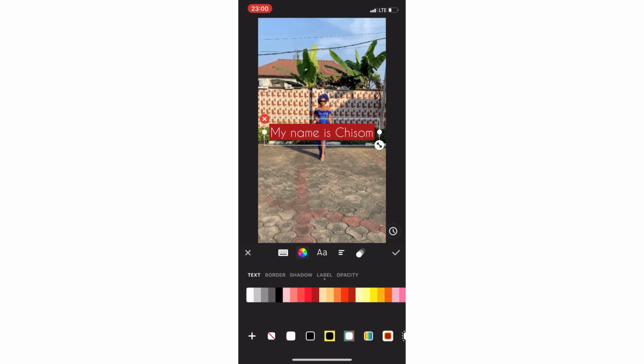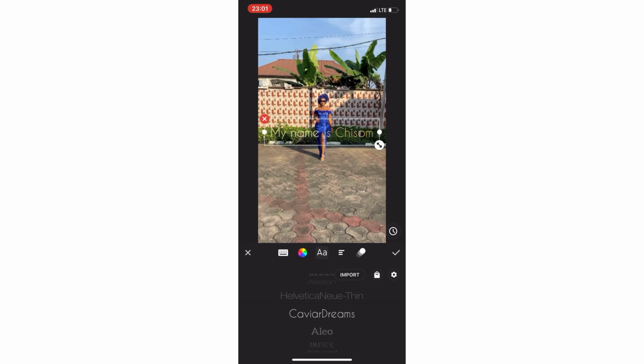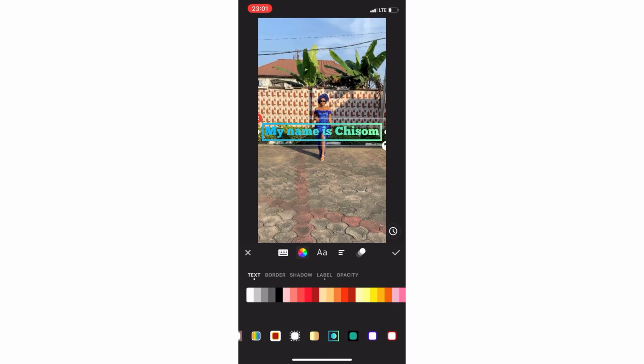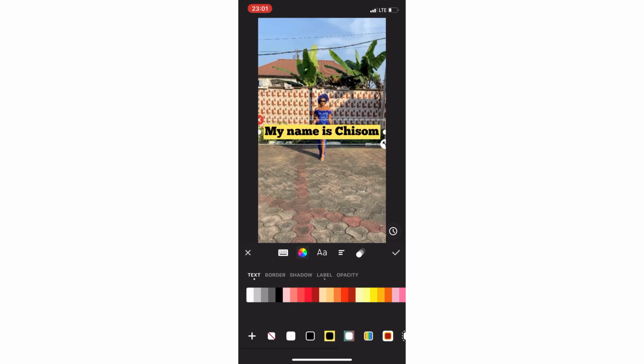Remember, I'm taking you through. So look down. You will notice, I think this was already on Android, but this just started appearing on iPhone, iOS. I love this. This is so nice. This is like my favorite. Let me change the font so you see why I love it. See how it looks. They have new styles, and the colors are amazing. This was not formerly on iOS, but now we have it on iOS. It's now fun to use InShot for iOS users.